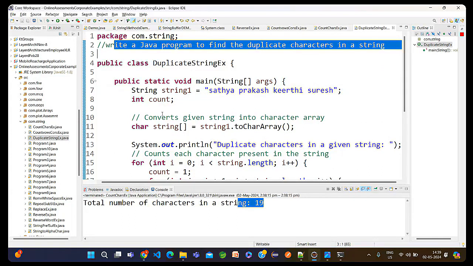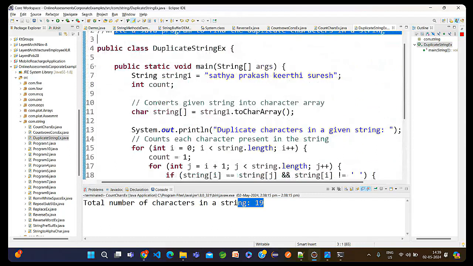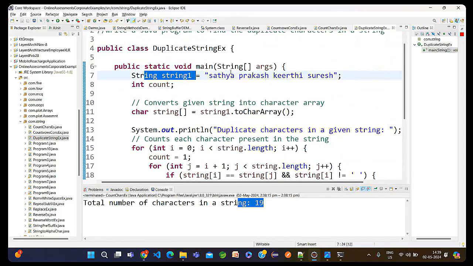Okay. Now see. String 1 is equal to this name I gave. First, I want to convert it to characters. Directly with string values we cannot say how many duplicate characters there are. This string value is a word. But if you want to calculate duplicate characters, first we need to convert the string to an array. The given string I converted to a char array; toCharArray is the method converting to arrays, each and every character. Now the char array is going to be stored.